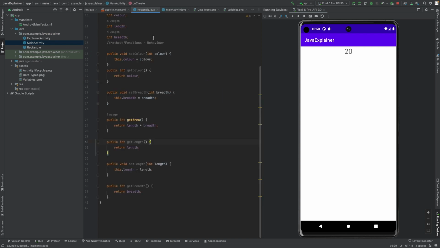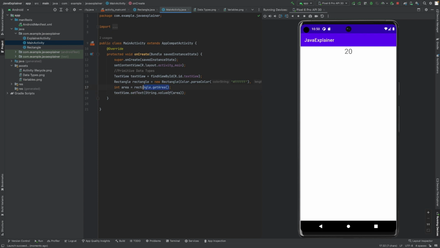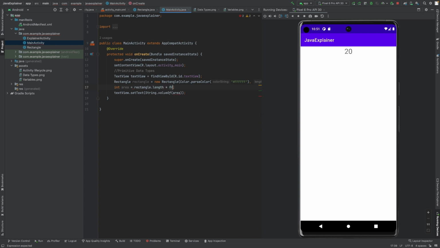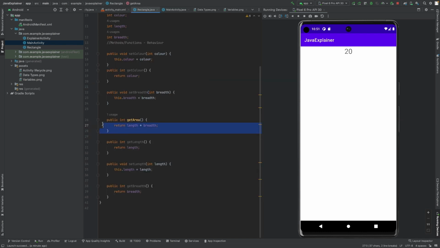So what is happening here is we are using this getArea method and we are multiplying the length and the breadth we got and initialized here, and we are returning it. The area will be returned, and it is similar to saying rectangle.length into rectangle.breadth. These both are the same thing because we are multiplying length and breadth. So what the method is doing for us is that we don't need to write the same line of code again and again.